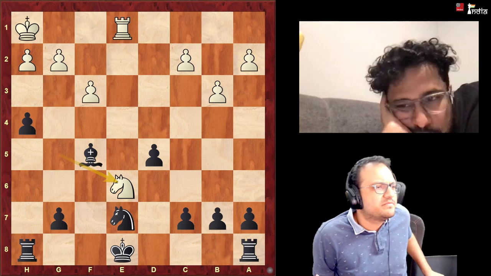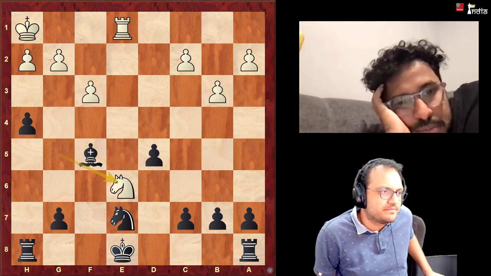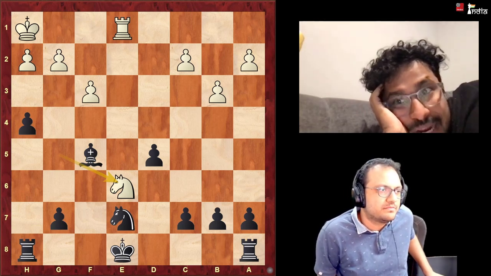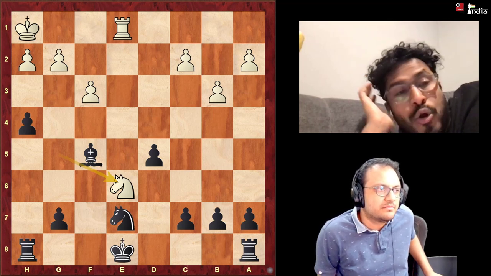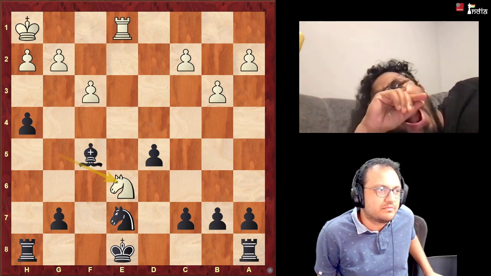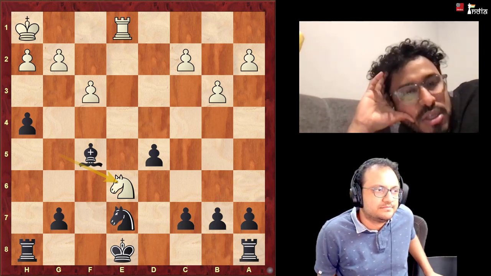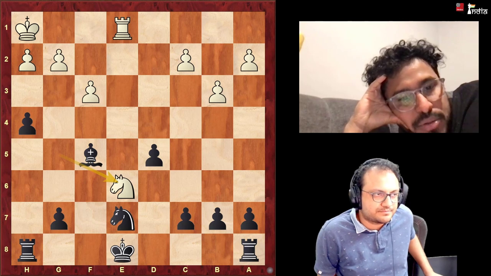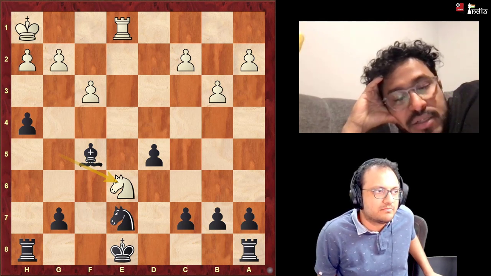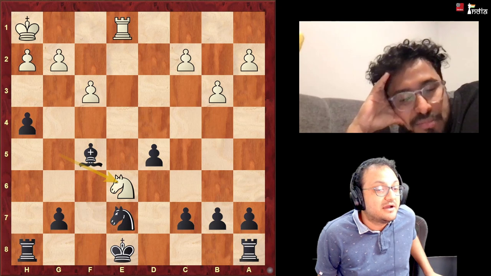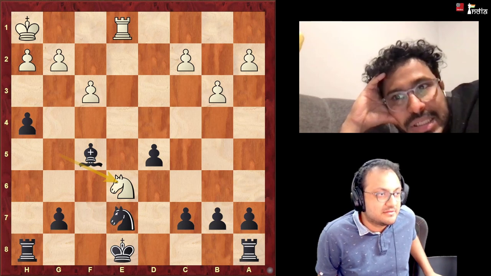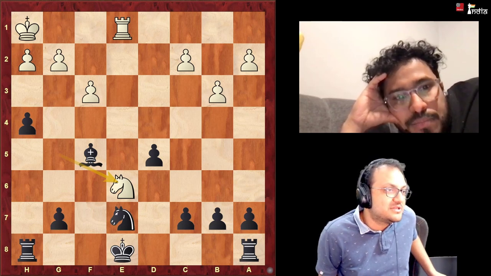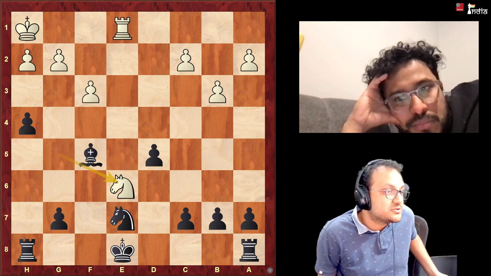Why is it a dumb move? Can you tell me? Because if my bishop takes their knight, the rook on e1 has the opportunity to take my bishop out, and it'll be completely undefended as there are pawns. But remember, how much is the bishop worth? 3. And the knight? 3. So if you took 3 and you gave 3, it's an equal trade. So it's not a silly move.